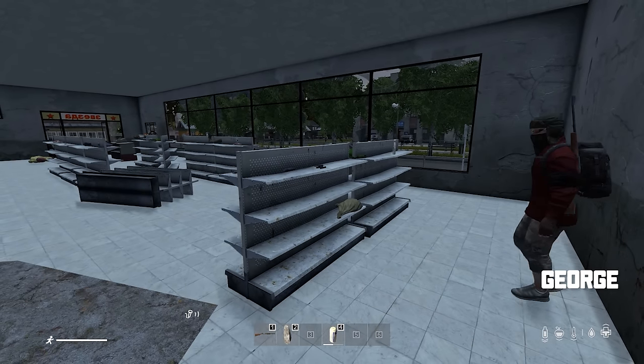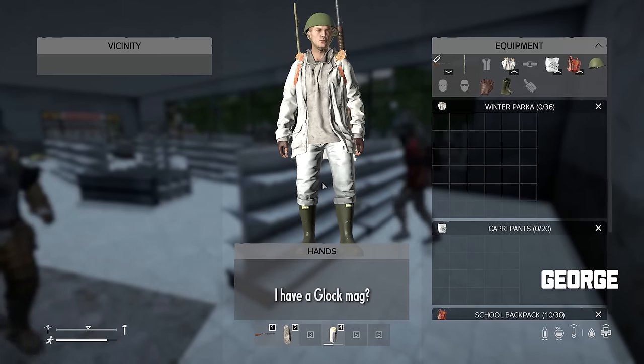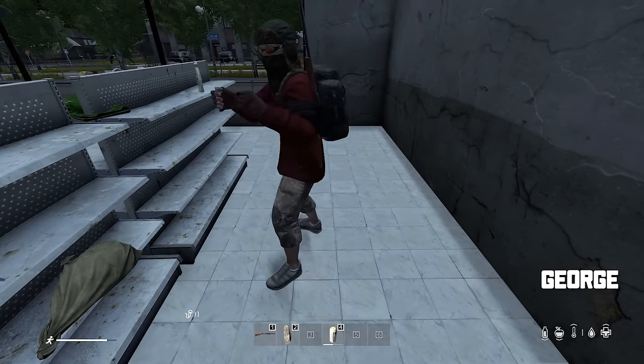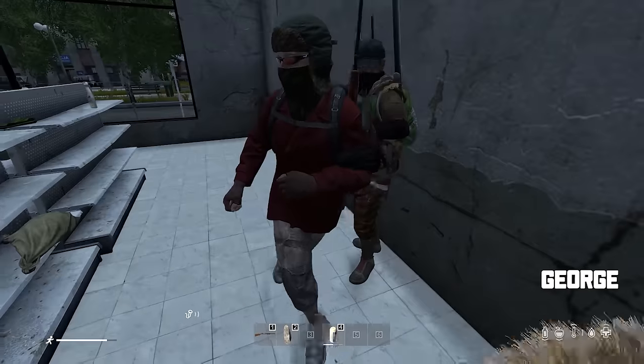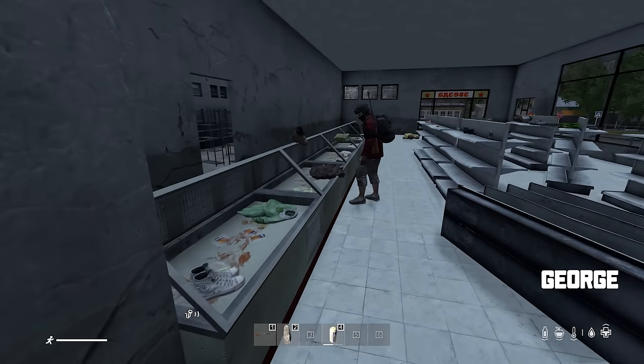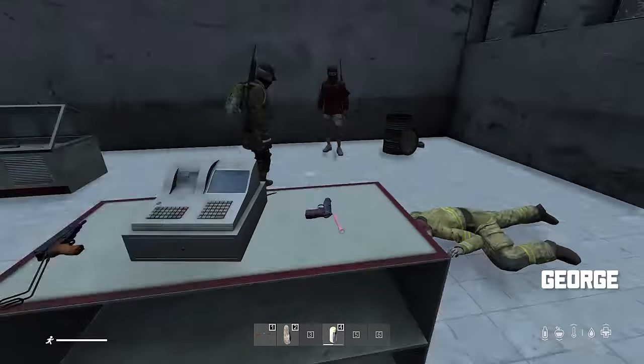What would you like to trade for that? I have a Glock mag. Oh, perfect. Bullets in it. You could probably get something else as well for that. Awesome. Thank you, guys. It's going to take one other item, whatever you like. Awesome. Thank you. There's your receipt.